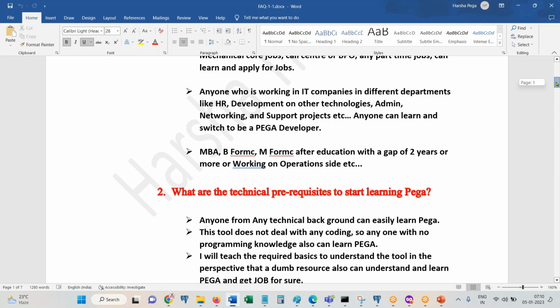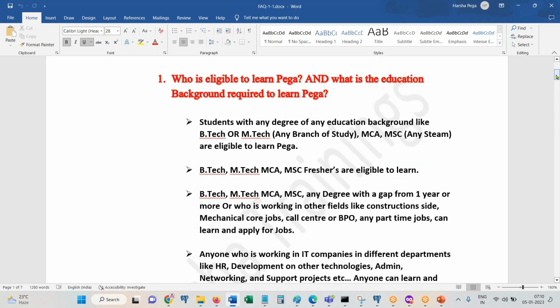As per the present market, anyone from any degree background is eligible to learn PEGA. Being an experienced resource, whatever your degree, open degree or regular degree, anything is fine. Suppose you are a fresher. When I say fresher, it's not that you completed your graduation in 2017 and are just now trying for a software job; you are not a fresher. Mostly fresher means 2020, 21, 22.